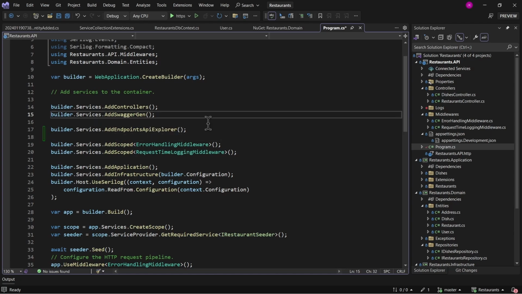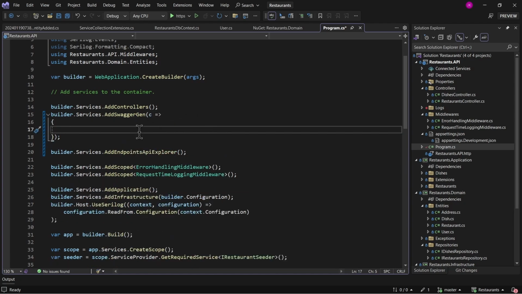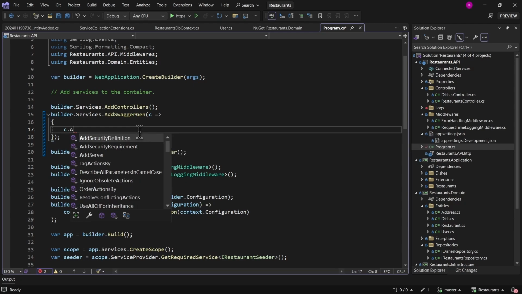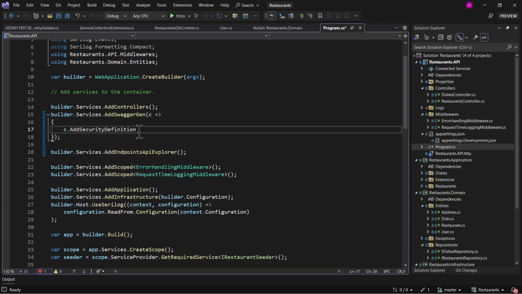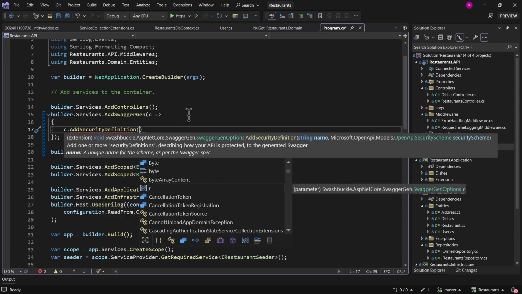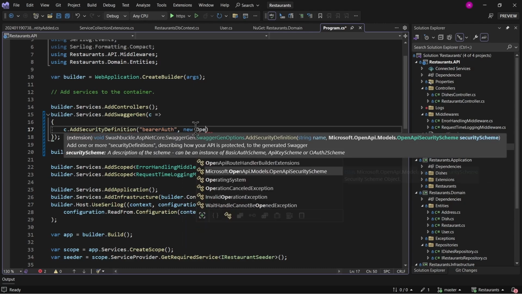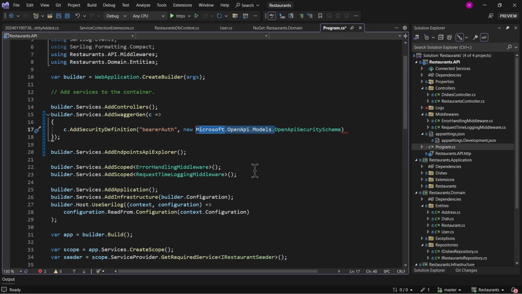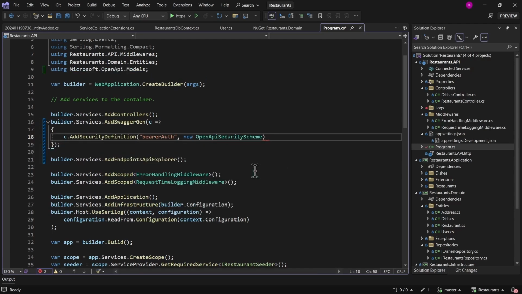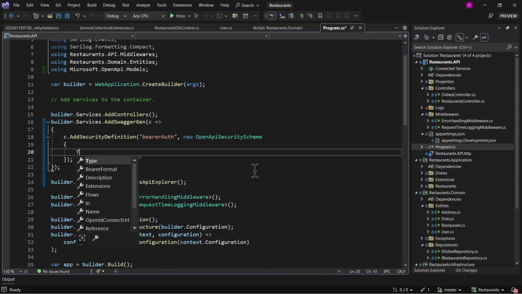To do that, we'll have to extend the AddSwaggerGen method by providing a configuration object, and on this configuration options object, I can now invoke methods like, for example, AddSecurityDefinition, which is going to allow the Swagger clients to define a security header in the context of the Swagger session. To this method, as the first parameter, I'm going to pass a name, and maybe let's call this definition just bearerAuth. And as the second parameter, I will have to specify a new OpenApiSecurityScheme, which is in the Microsoft OpenApi Models namespace. And on this object, we'll have to define at least two properties.